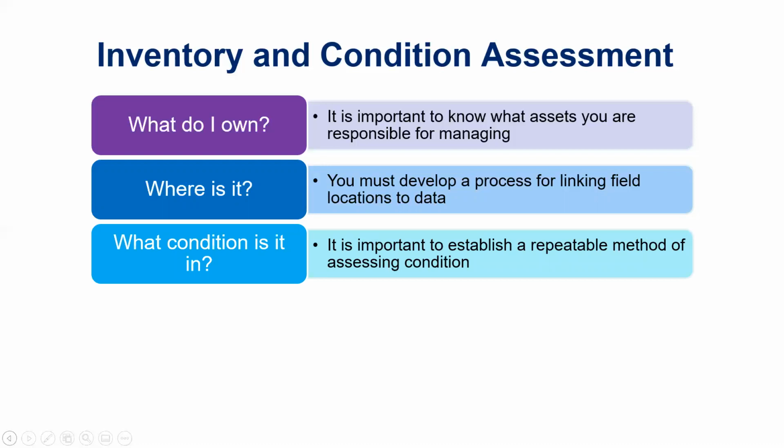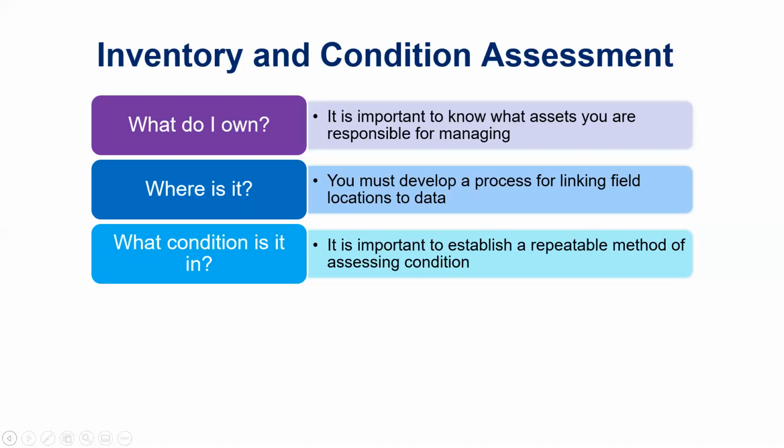The next one is, what condition is it in? So now you have to think about, how am I going to rate or measure condition? And that's going to vary by asset. I'll give you a couple of examples in just a few minutes on how you might rate roads. Well, let's take culverts. Are you going to rate the culverts by whether they're blocked or not? And is that enough information, or do you need to know whether they're a third blocked, half blocked, or all the way blocked? Do you also need to know what condition that culvert's in? If it's concrete pipe, are those separated? If it's a metal pipe, is that rusted out in the bottom?